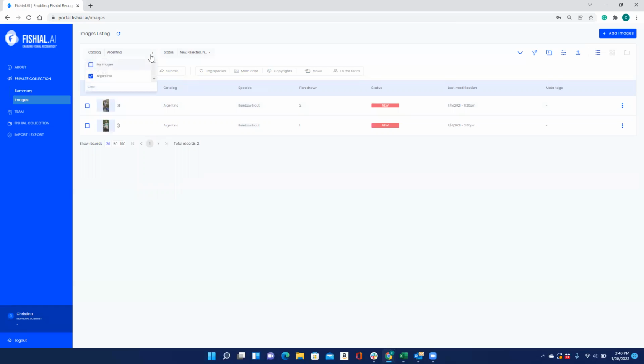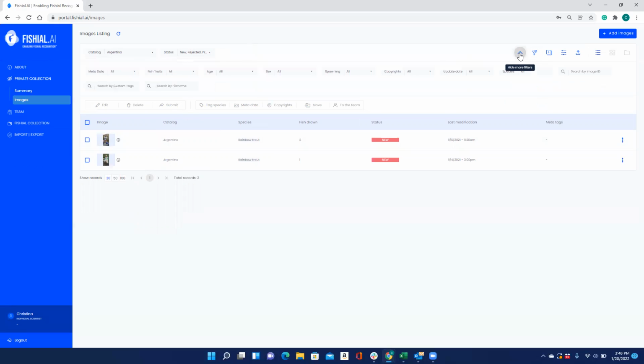You can also change your catalog by coming up to the top and selecting the catalogs that you wish to view. You can view your images based on status. And you can show more filters to see images based on data that you may have saved to your images.